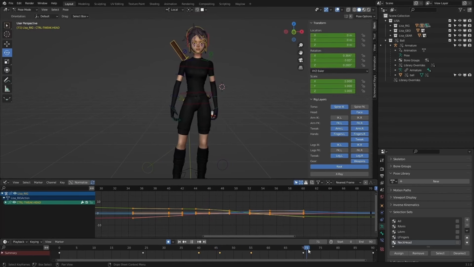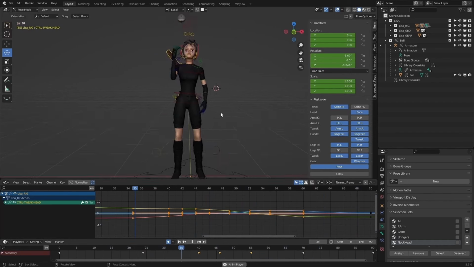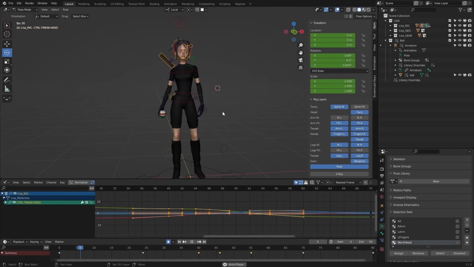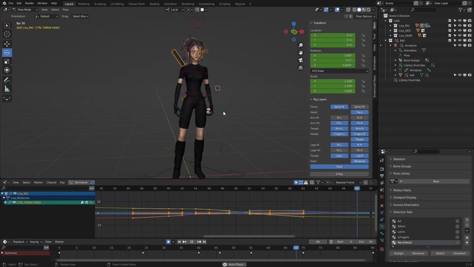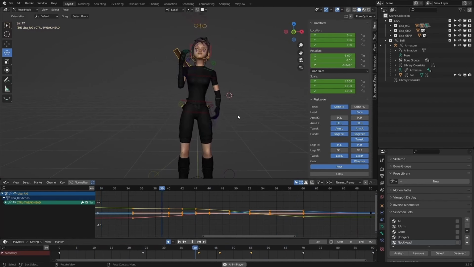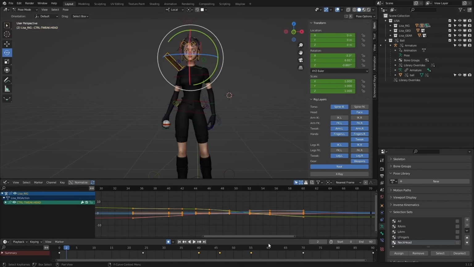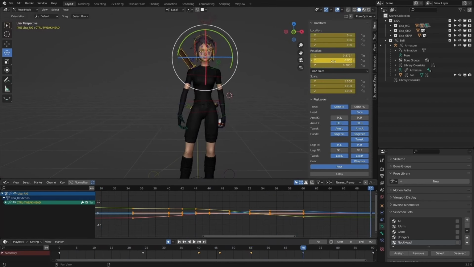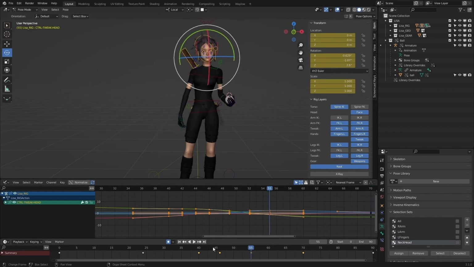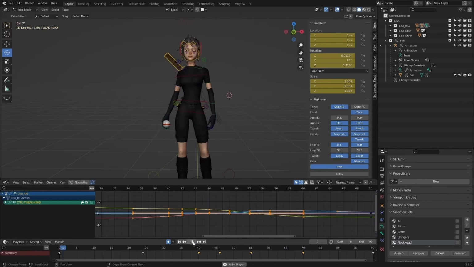Maybe the head will overshoot the neck a bit and then overshoot to the right and then back to center at the very end. And then you can see I just spent a couple seconds testing that out, seeing if I like it. And I think there was something there that I like, so I'm refining that movement a bit.